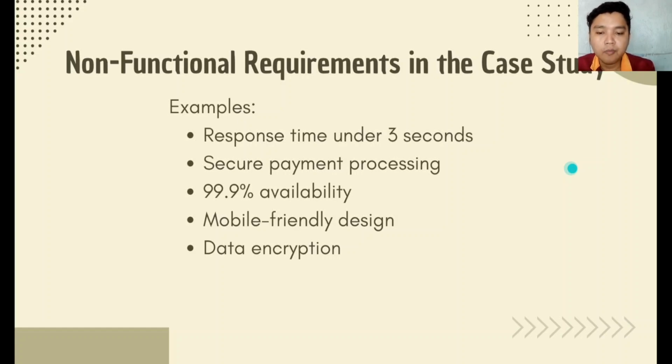The system should also provide secure payment processing and protect user data. In addition, it should maintain high availability, meaning the users can access it whenever they need it. Since many customers use smartphones, the system should also have a mobile-friendly design. These requirements help create a better and more reliable user experience.